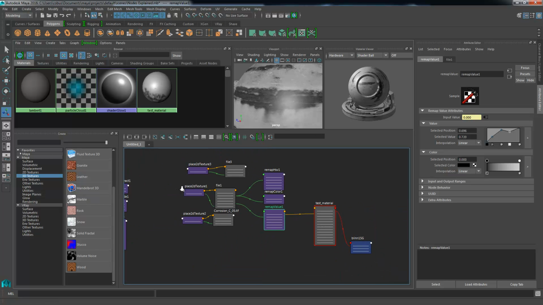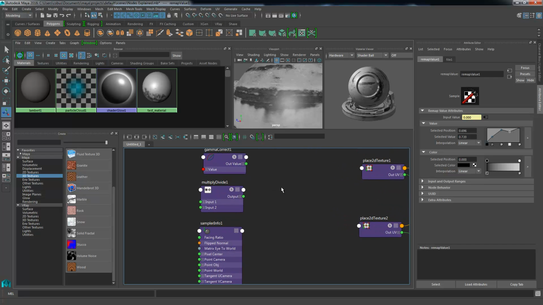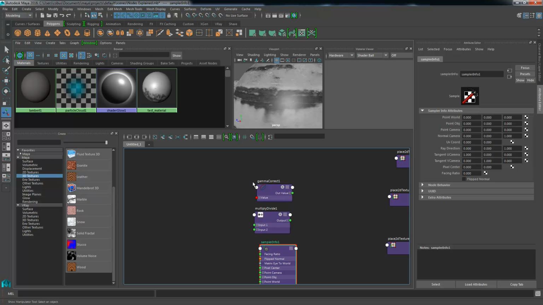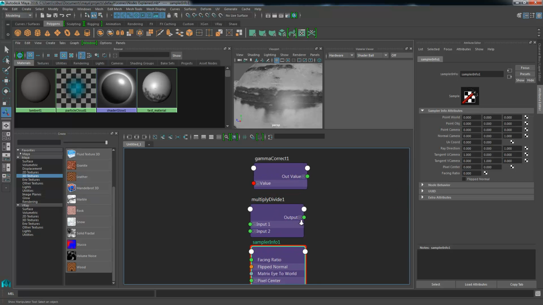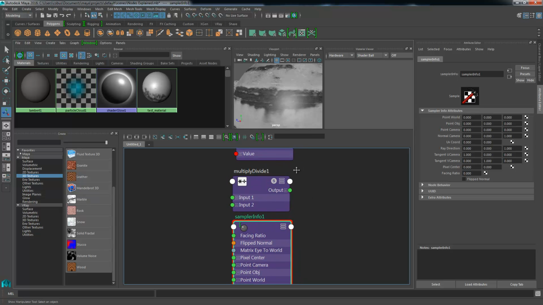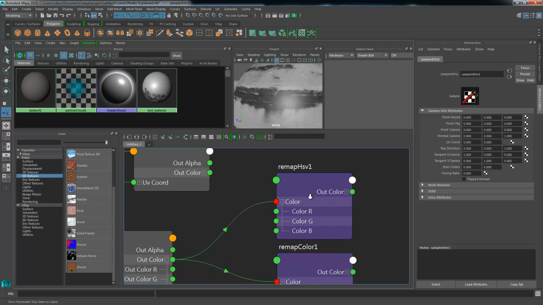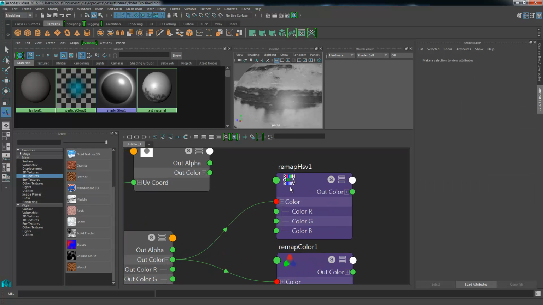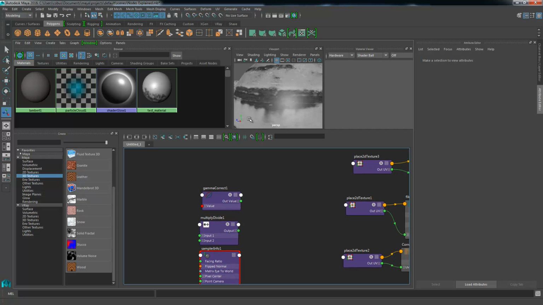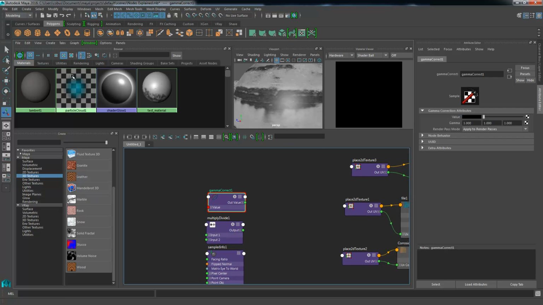In the next video, we will start looking at some of the more intricate type of nodes, like the sampler info node and the gamma correction node. These are definitely a way for us to push the range of colors based on the normals of the object, and they also allow us to really be able to contrast the textures in a way that we haven't done before. So see you guys in the next one.